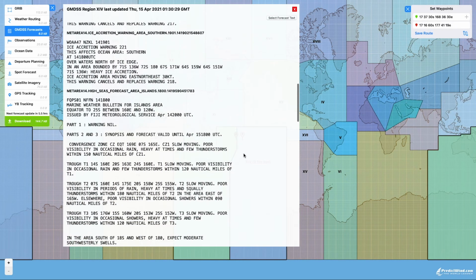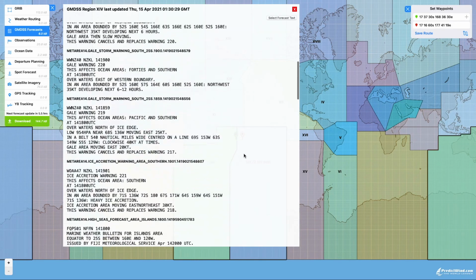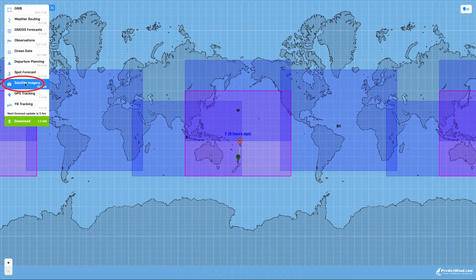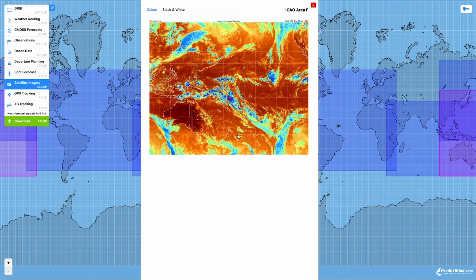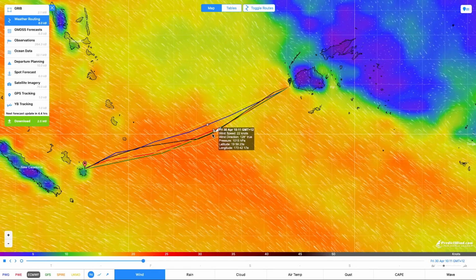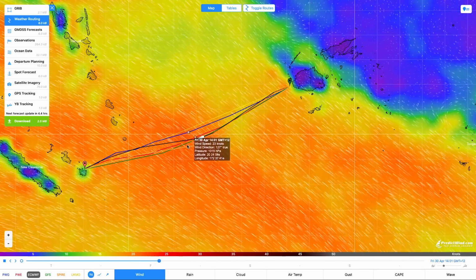GMDSS forecasts are text safety warnings that are written by meteorologists from the responsible regional Met Office. To view satellite images, select Satellite Imagery from the menu bar, then click on the link in the middle of the satellite image area. You can select between colour or black and white images. For ocean data, please see the Ocean Data tutorial.